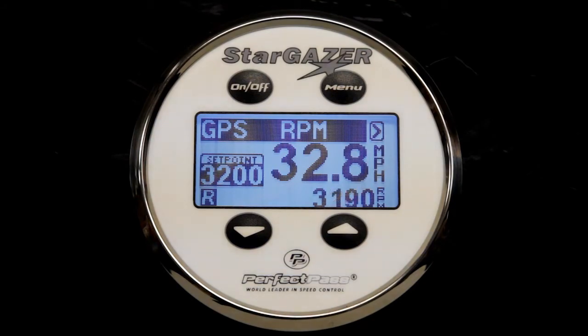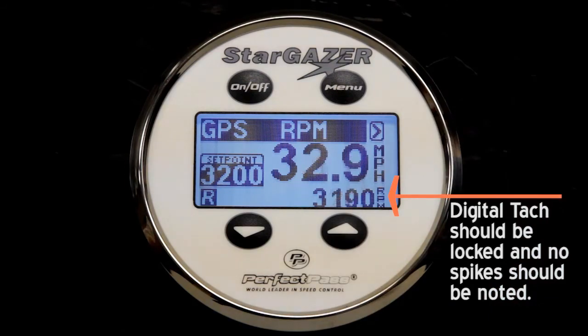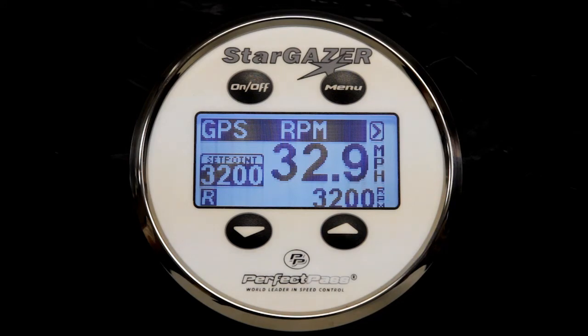Now closely watch your RPM tachometer. You want to make sure that there are no spikes on that line. In other words, it should hold and not move within more than 10 RPM or so. If you see any 20, 30, 40, 50 RPM spikes moving in and out, that would indicate the RPM signal is not clean and may need to be inverted. However, on this particular boat, on this test, you can see that things are very smooth and consistent, which indicates all is well and we're ready to move to the calibrate slalom process.